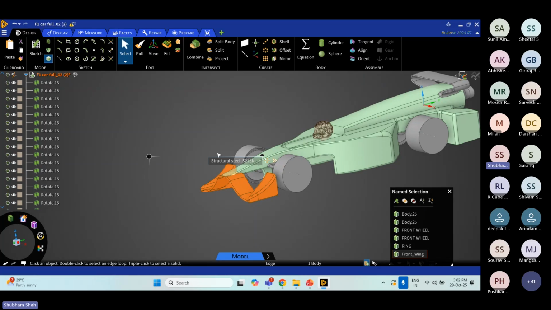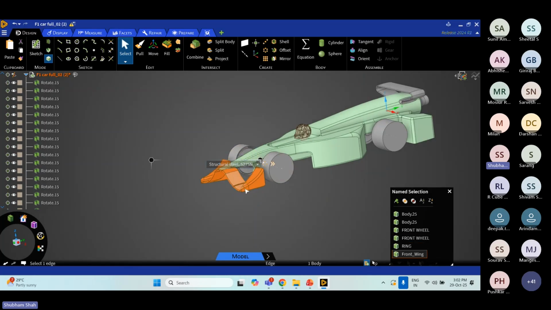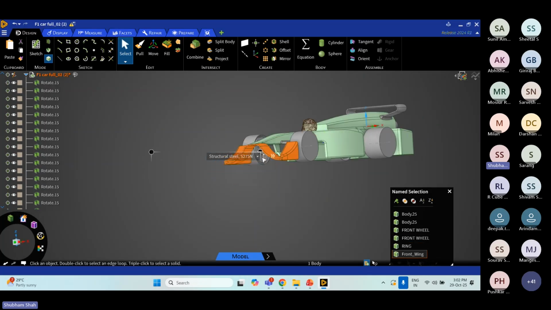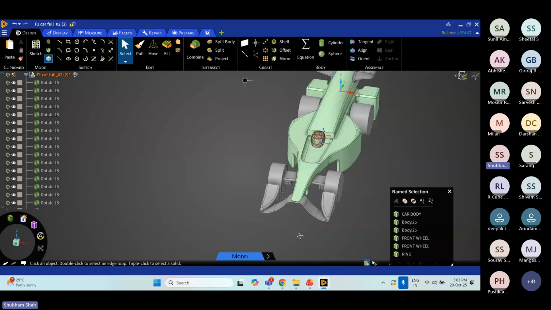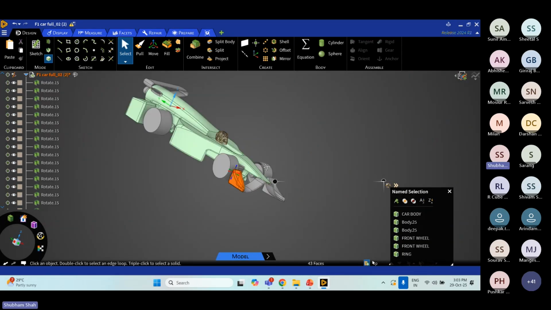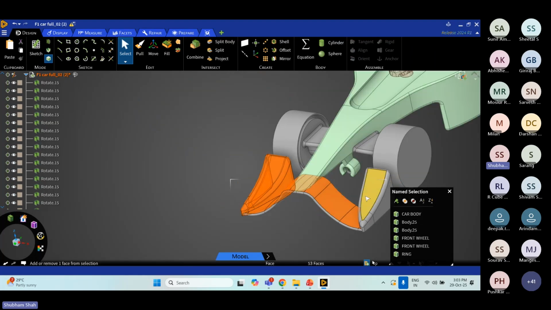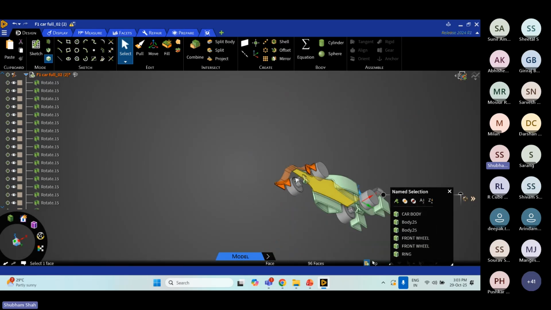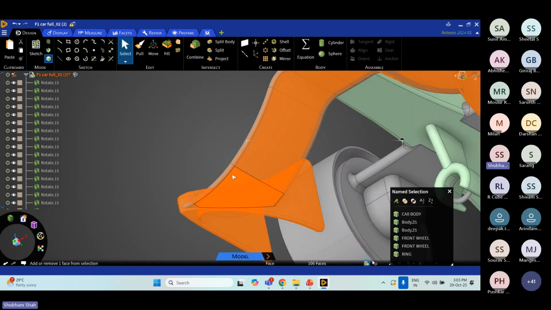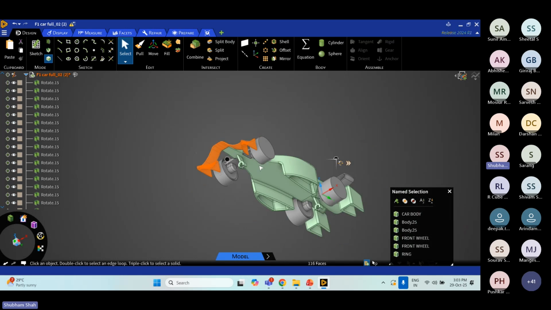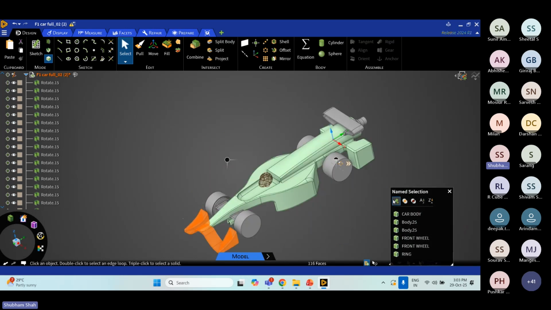If you want to do any parameterization for that, this name selection is important. Now I have done the name selection, but this is the entire name selection for the body, and I want to do the name selection for the surfaces. So I have to select it manually. You can double click on it to select the entire face. In a similar way, double click here. Once you double click, it will select the entire loop. Now if you give the name selection, you can see this is the planes.